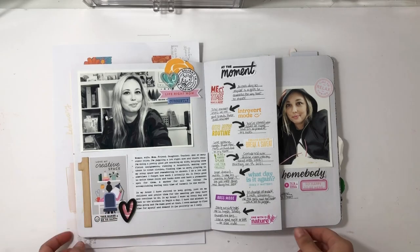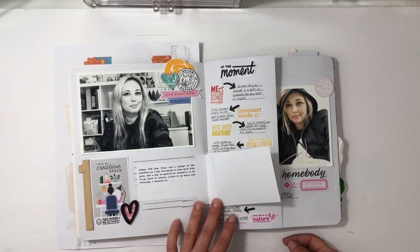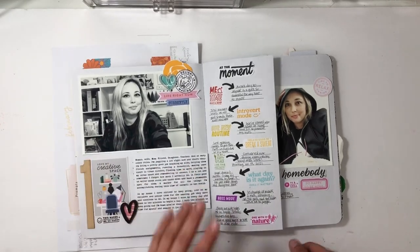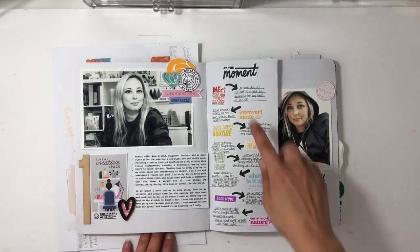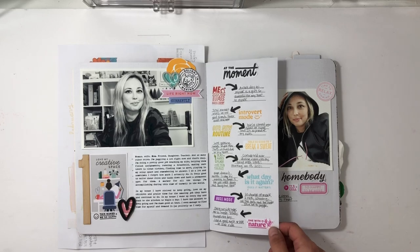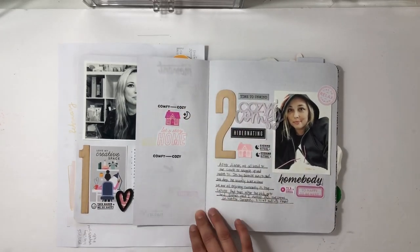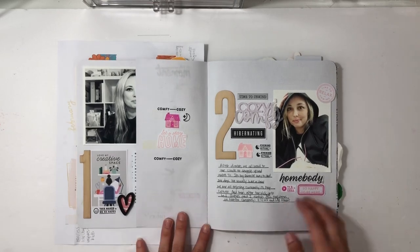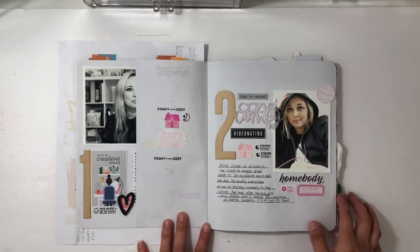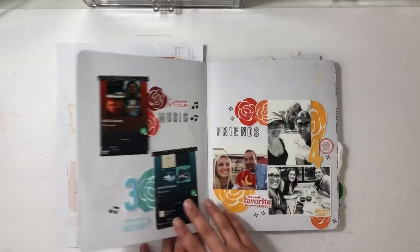I just talked about life right now and introducing myself, and then there's a little flip pocket right there and you just kind of tuck it. And then I did a little rainbow back and forth of also some more prompts about life right now. And then I turn it and this one was comfy and cozy. So I found this photo that I hadn't documented. So I just documented it, included talking about homebody and how I've always been a homebody.